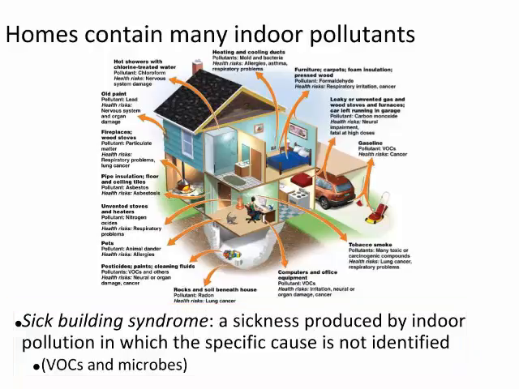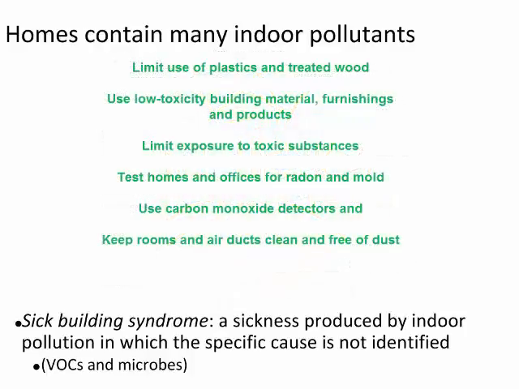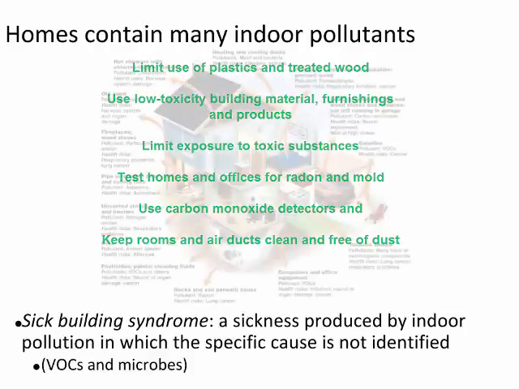To keep yourself safe from indoor air pollutants and sick building syndrome, you can limit use of plastics and treated wood, use low toxicity building materials, furnishings, and products, limit exposure to toxic substances, test homes and offices for radon and mold, use carbon monoxide detectors, and keep rooms and air ducts clean and free of dust.